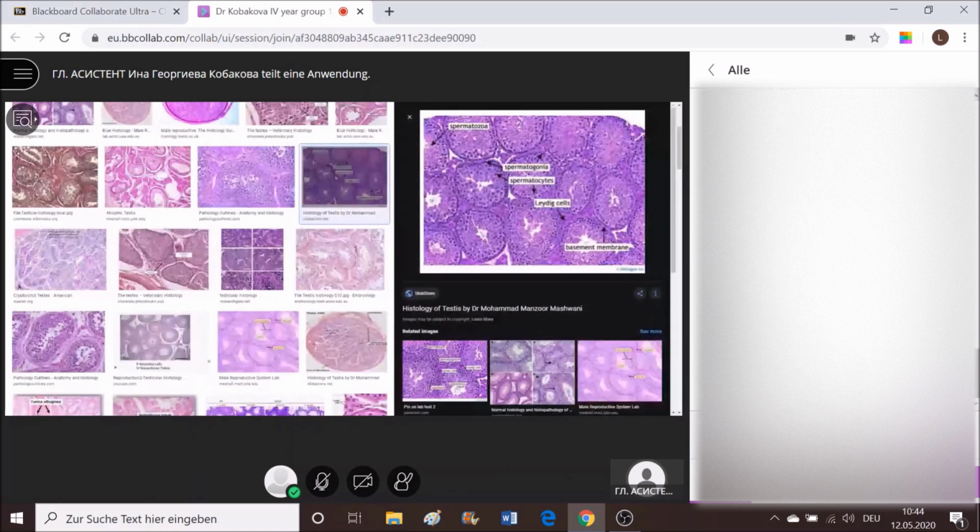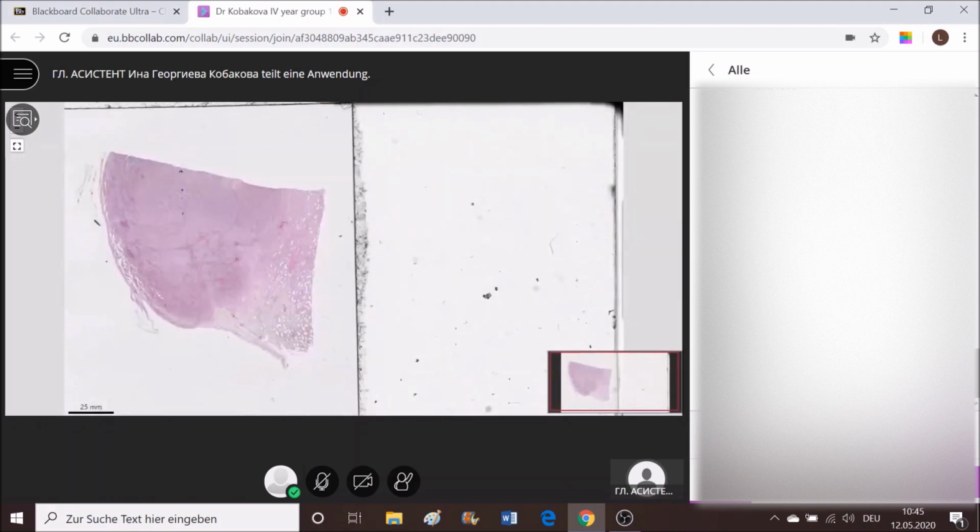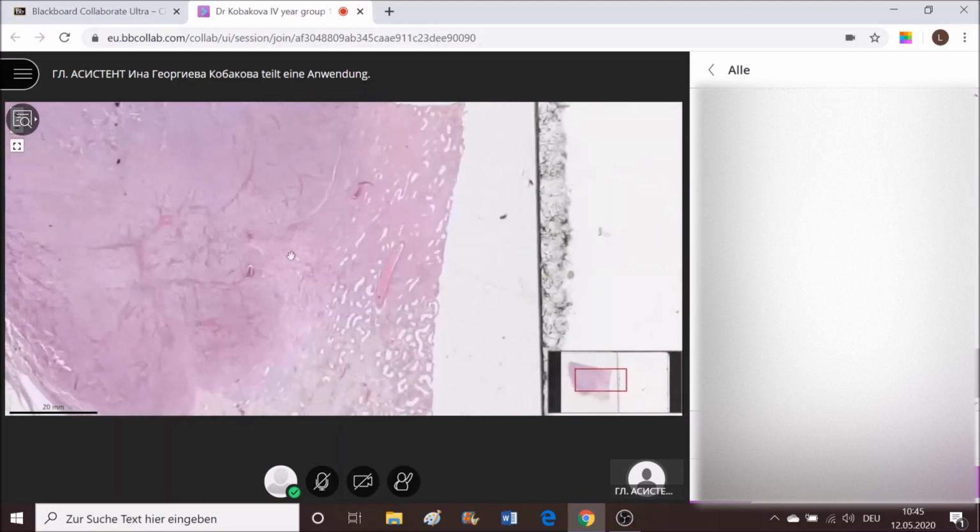Okay, sorry for interrupting. Now, what we should observe here would be the normal tubules of the testicles, which are built up by different types of cells. You should be able at least to mention these. And take a look now at the slide, which you see it now well, I think. Let's continue further now, because we don't have much time.